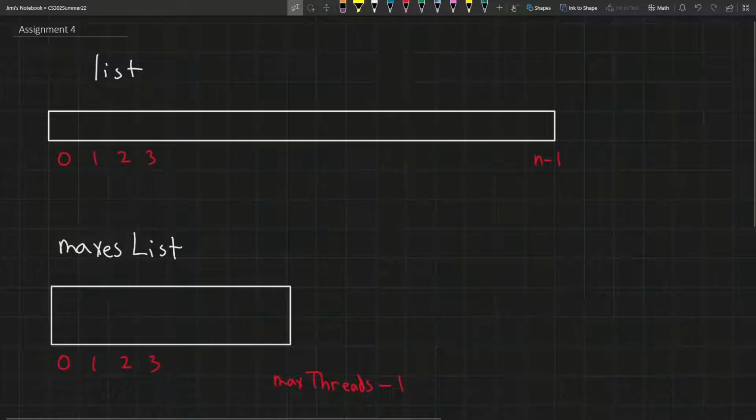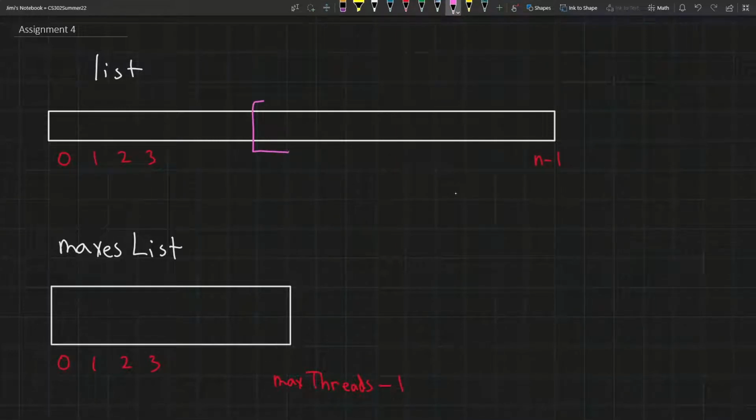We're first going to have this list right here, which is really just a vector of integers, and we're going to have n elements in this vector. So our size is n, but the indices go from 0 to n minus 1. The standard selection sort works like this: you first find the max element in the list. Let's say our max element happens to be right here. You want to store the max and also know the index of where this max element is.